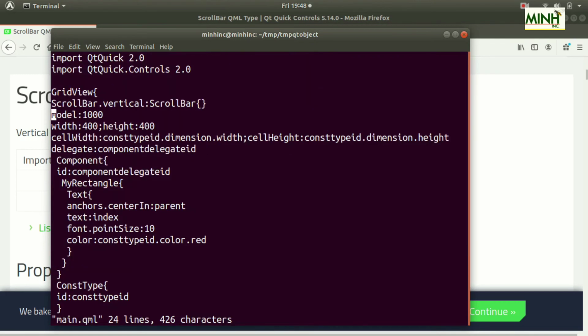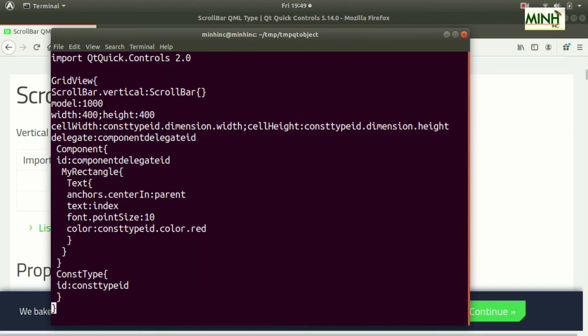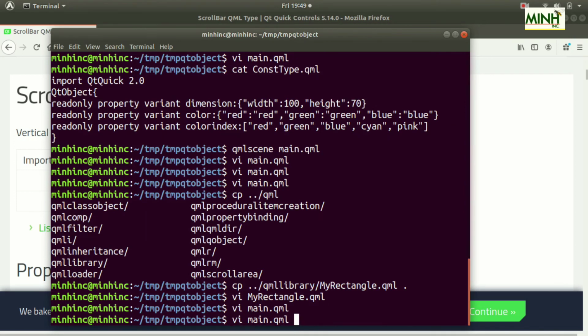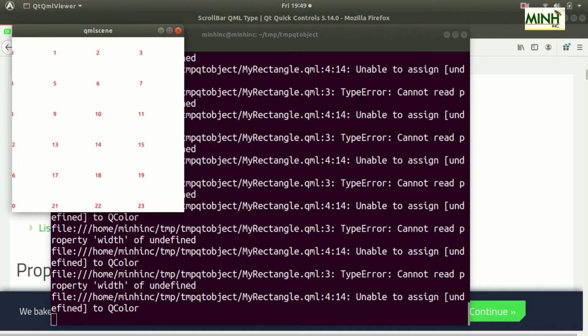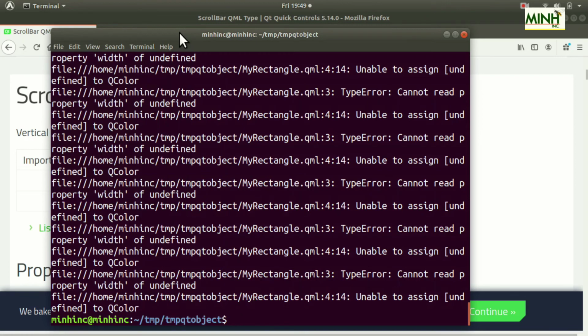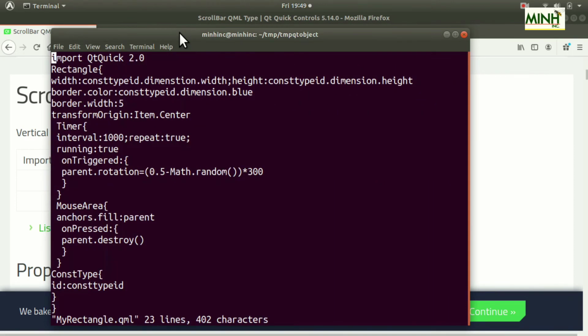Okay, I can just use MyRectangle, and inside text would be there. Here also ConstType is there. We can just execute this. Line number 4, ConstType color.